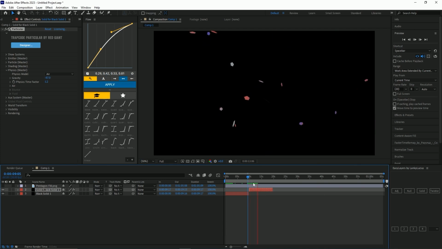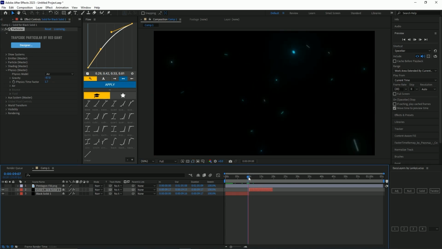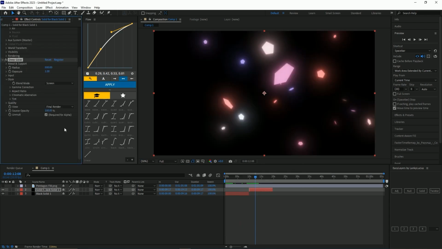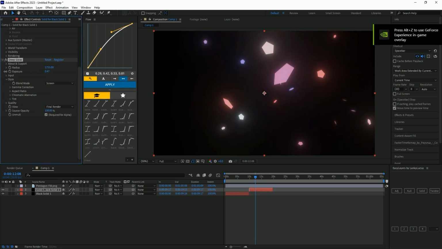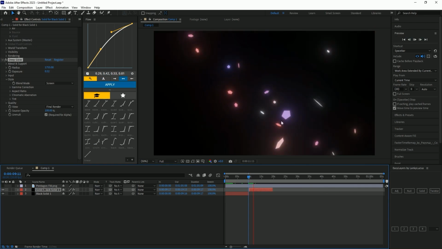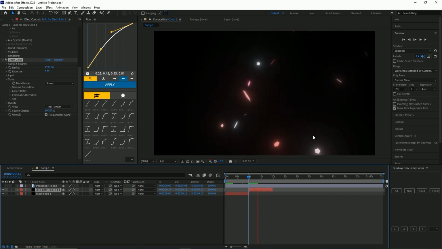And now we have these really cool particles that are moving in a very weird manner. And as long as it fits your scene properly, these would be amazing. I would probably use these in my actual scene. And now you can just add whatever you want to them. I'll add some Deep Glow to give that really cool glowish vibe to it. And now as you watch them, you can see them changing colors and stuff like that, and they just look really unique.